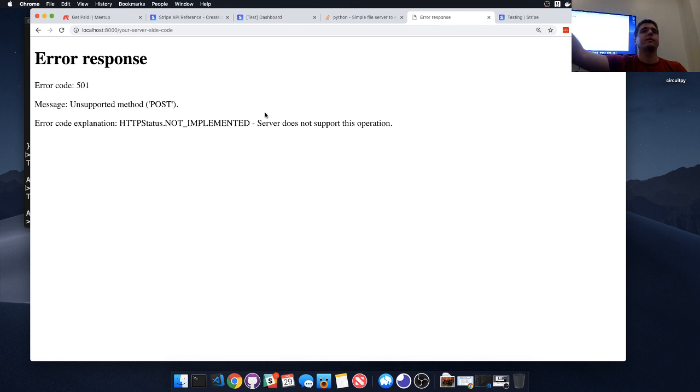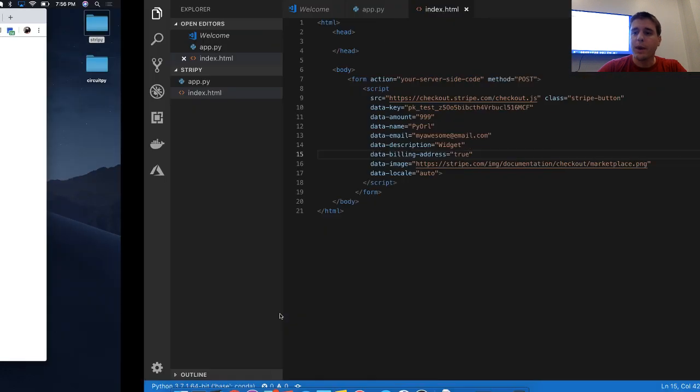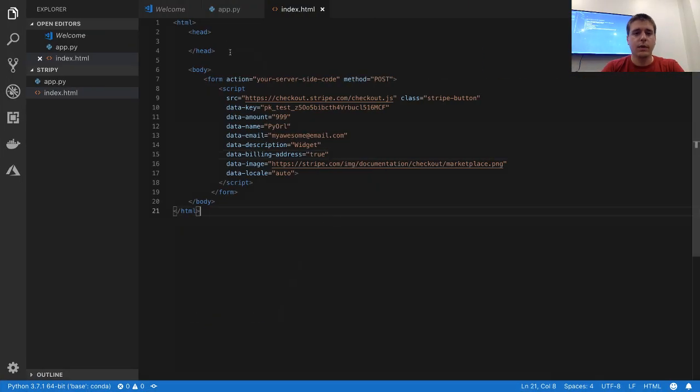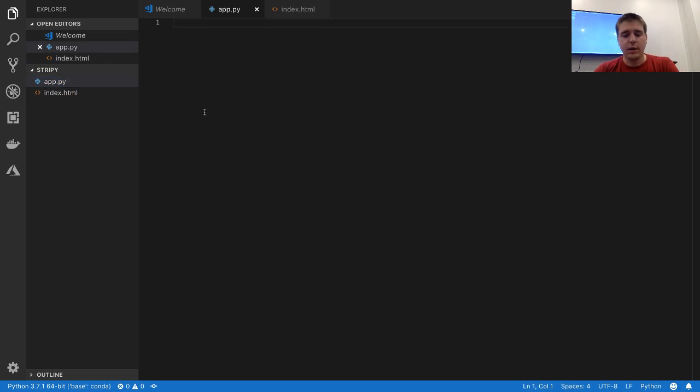we showed off the checkout, how we can collect or we don't collect the credit card information, they collect the credit card information. Now let's serve up that same page and build a second endpoint that we can use to process it. So if we go back to our code, we can leave this as is for now. We'll have to come back and change this action to the endpoint that we create. But let's go into here.